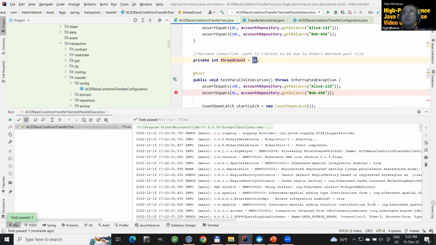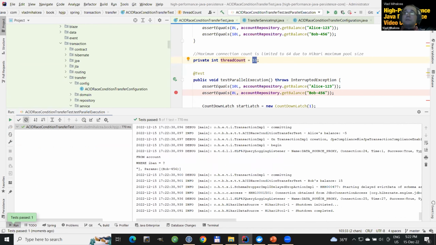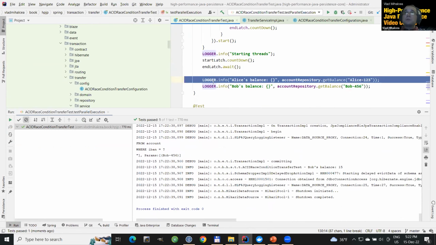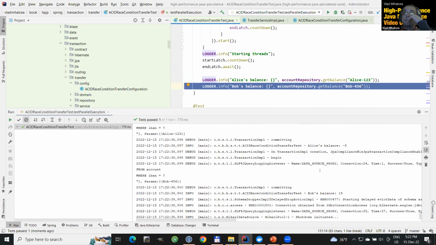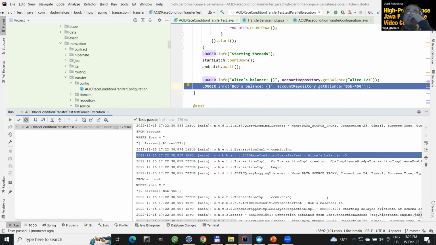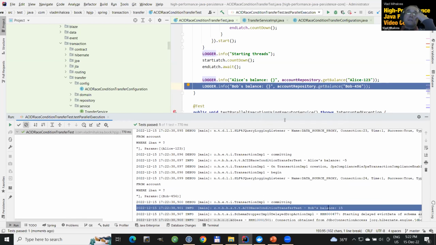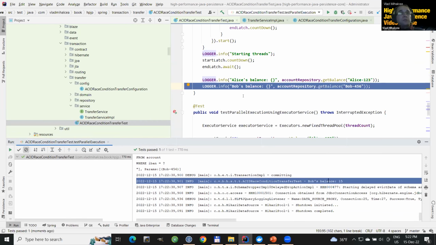And if you take a look here, you can see that at the end we're just printing the balances, how much Alice and how much Bob are going to have. As you can see, Alice got -5 and Bob got 15. So right from the start, we can see that it doesn't matter what relational database you're using. You can use Postgres, MySQL, Oracle, SQL Server. On all of them, you are going to see this. So like I told you, it's very easy to bump into it.